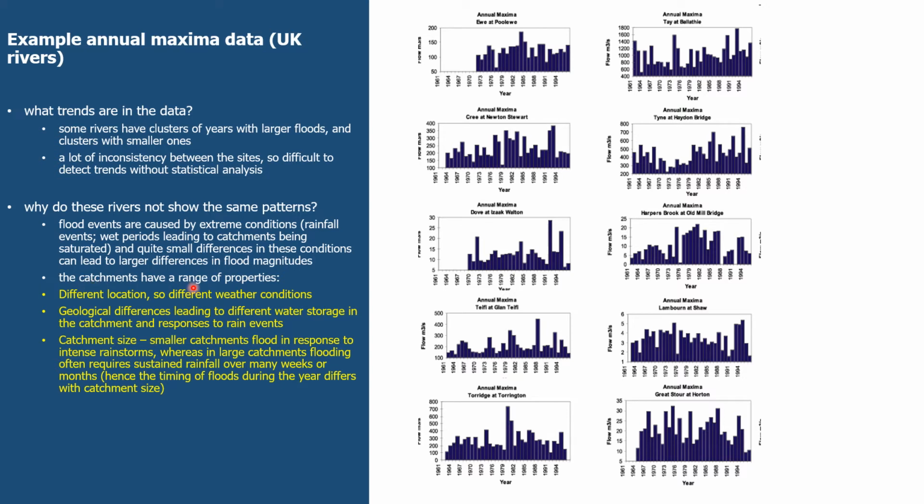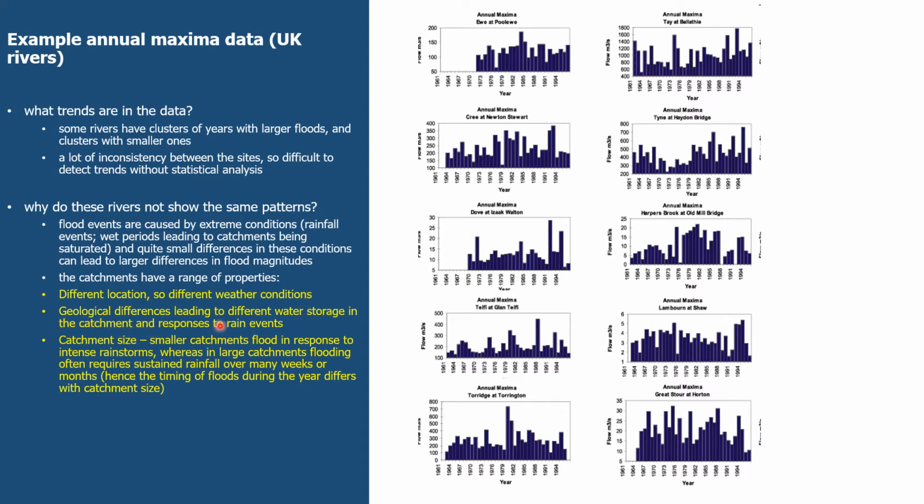Our catchments, of course, have a range of properties, and it's just the same in the Philippines. Locations are different, and so weather conditions are different. In the UK, as we go south to north, it gets colder. As we go southeast to northwest, you have more high terrain, and therefore you tend to get more rainfall induced by those hills and mountains. Weather conditions vary as you move across the country. The same is very true in the Philippines.